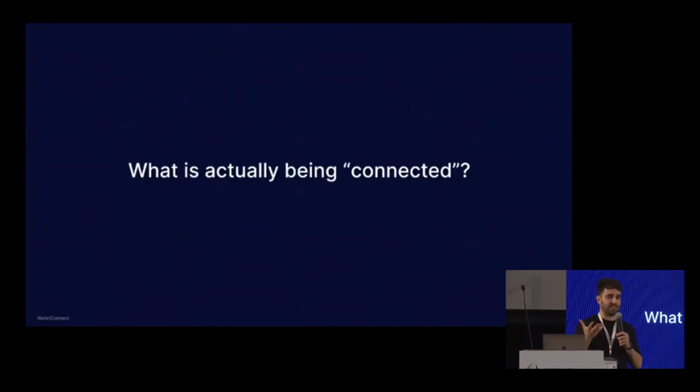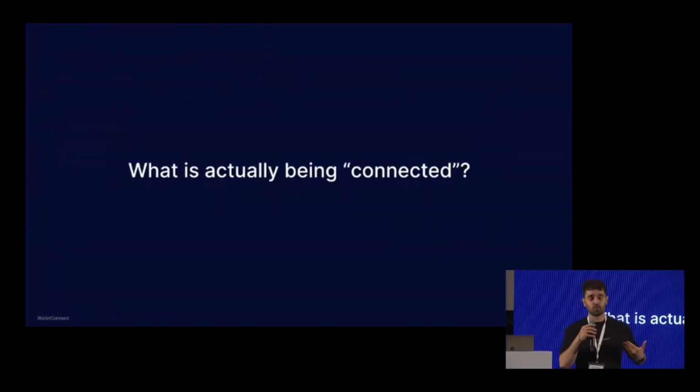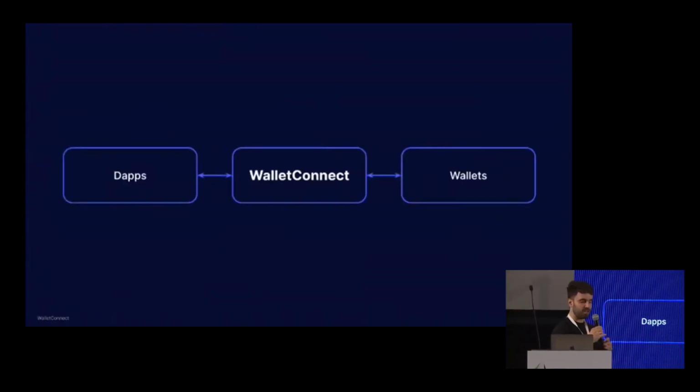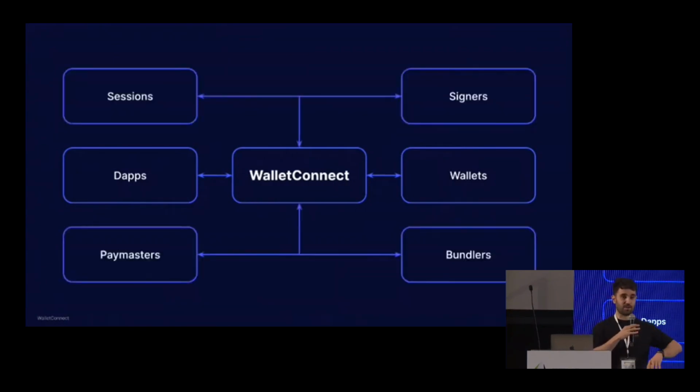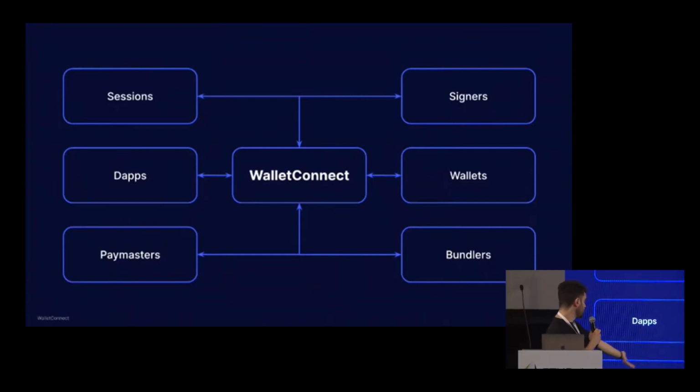So what is actually being connected now? Because we now kind of broke the triangle. You could almost ask, what does WalletConnect have to do with this? Because there's no actual connection. You just do a sign-in with Ethereum, and everything just magically happens under the hood. Before, WalletConnect kind of just bridged between dApps and wallets and vice versa. But now we actually have a much bigger world. We have session keys, we have signers, bundlers, paymasters. In a sense, WalletConnect's job just got even harder because now we have more parties to connect to. We don't only have to connect dApps to wallets, we have to connect to paymasters, bundlers, signers. We have to manage permissions for session keys.